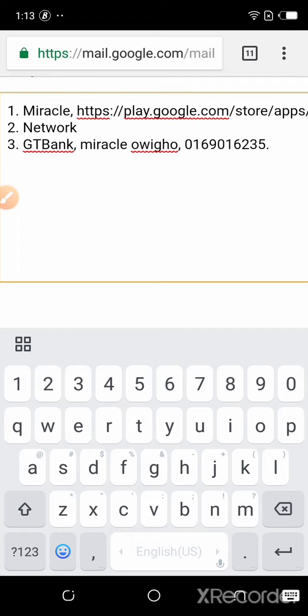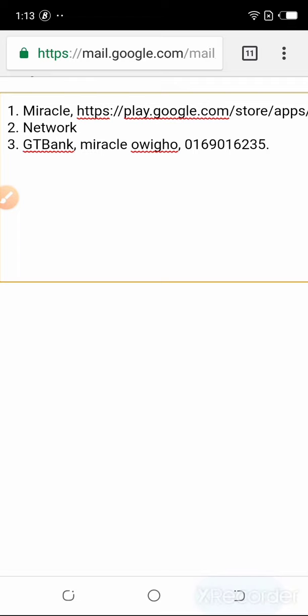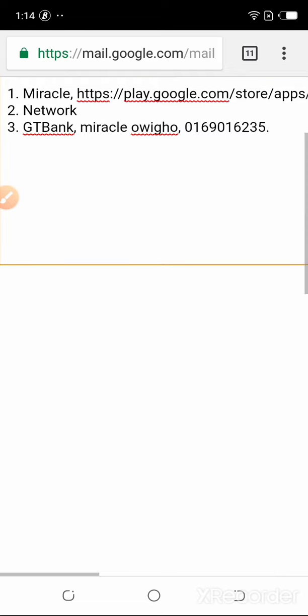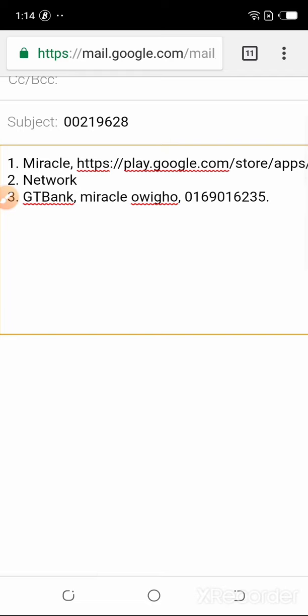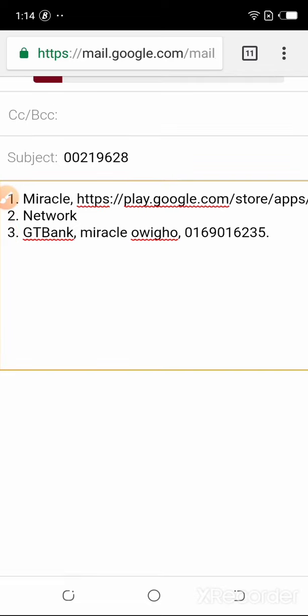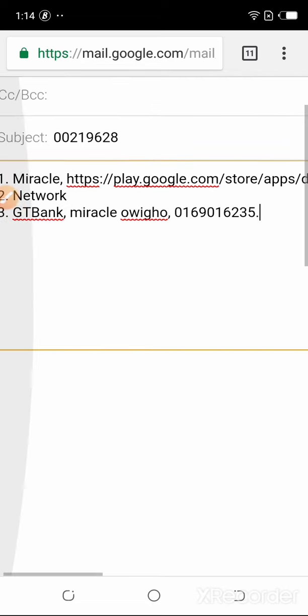What next is your bank Swift code. For me, I'm omitting it, but in order for your account to be approved fast, you have to contact your bank, or you search your bank Swift code. You put your bank name in Google and ask, you can see GT Bank Swift code. You search for it, then put the code. After this, you put a comma and put the code there. You just say bank Swift code. You put the code there.